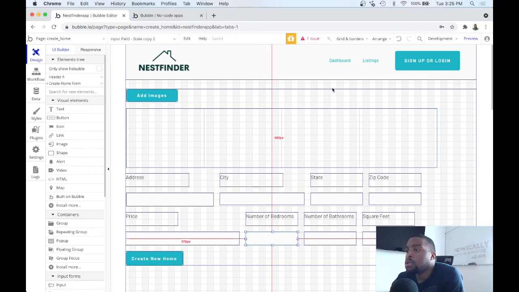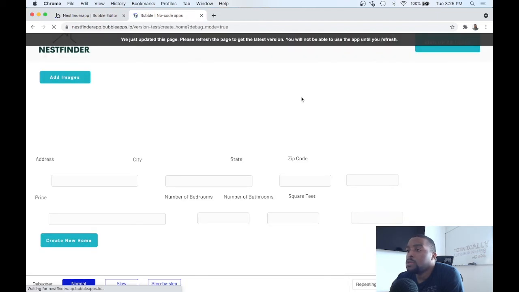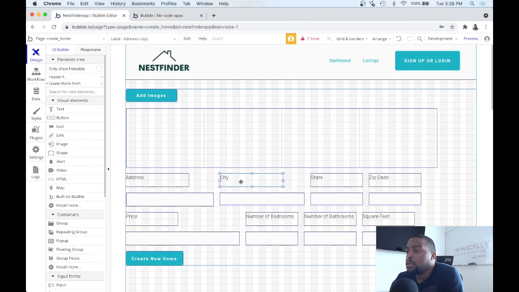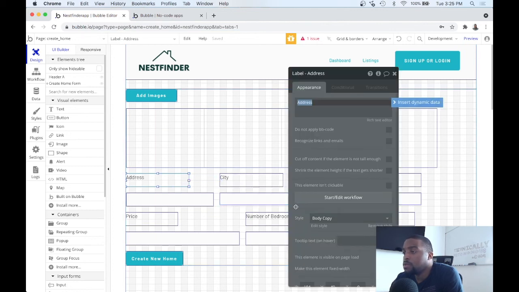Let's see what that does. Hopefully that worked. Preview. There we go. A lot better. And we can change the height of some of these just a little bit.